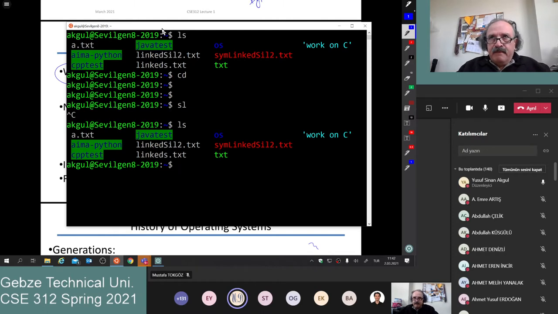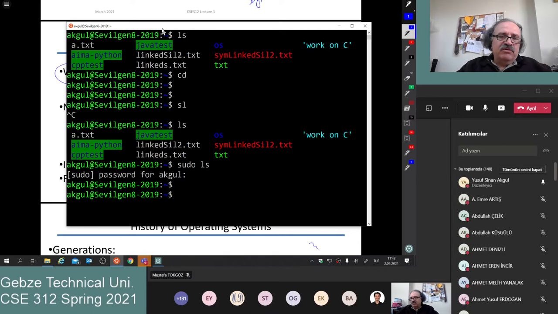Here's a question: sudo ls. Does that make it run in a privileged mode? Well, that's a trick. If you do sudo, super user do, that means run this program ls in the privileged mode. It's a trick that Linux invented. You may run any program you want in the privileged mode, not exactly privileged mode, but we can say it is privileged mode. But you need to give your root password for this, and I'm not going to do that. It's kind of dangerous to do that, because you may do some bad stuff, because there is no limit on what you can do with the super user mode.